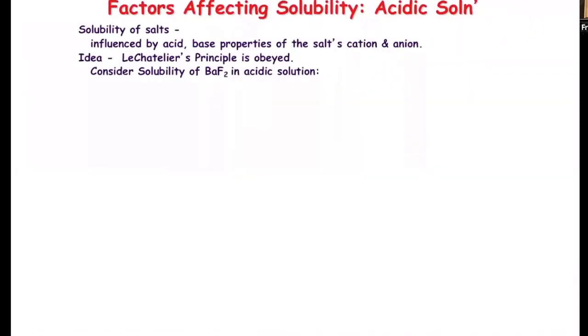The last thing, well, this is another topic that is also covered in this particular section. We're switching gears here, to solubility. If I have barium fluoride, which is a salt, you might take a look at it and say, okay, there's a barium cation and a fluoride anion. But did you know that this particular chemical, if you put it in water, will change the pH of the water? Okay, if you put sodium chloride in water, it shouldn't change that pH. Okay, because the sodium will not react with water and the chlorine will not react with water. But in this particular chemical, barium fluoride, it's going to break up into fluoride ions and barium.